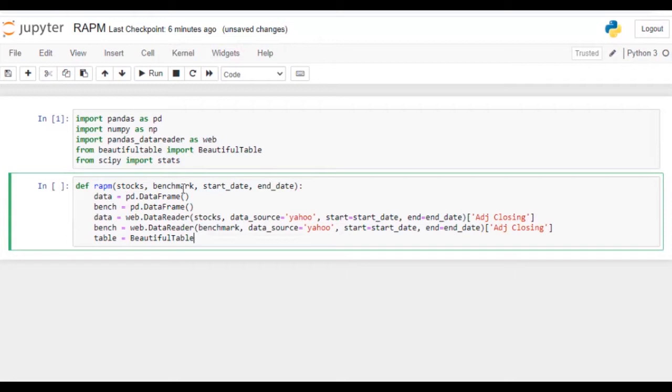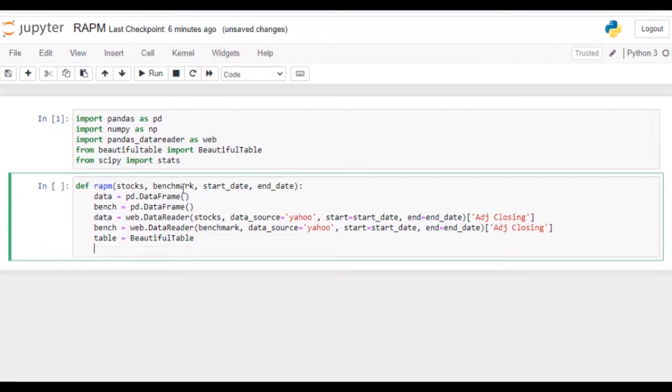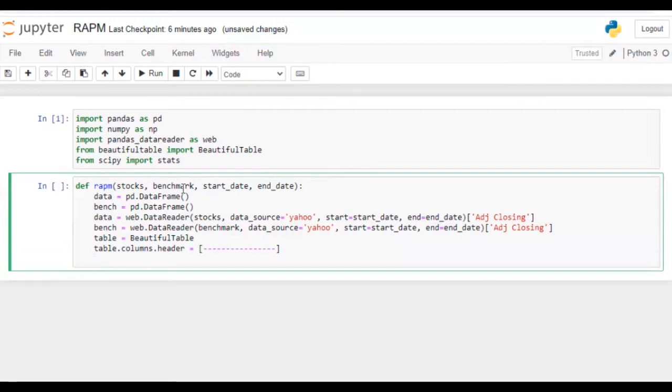So table is equal to PrettyTable, and then table.columns. It's not here, because I didn't run it. Dot header is equal to. This is something I'm going to keep blank right now. I'll show you what I need to put as a header.